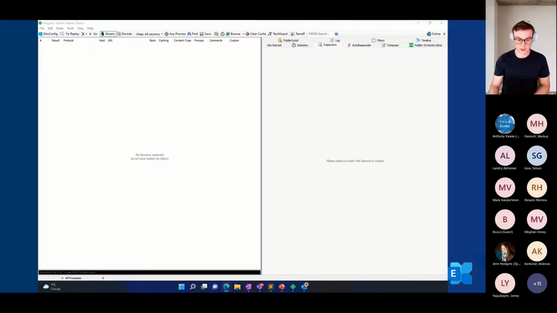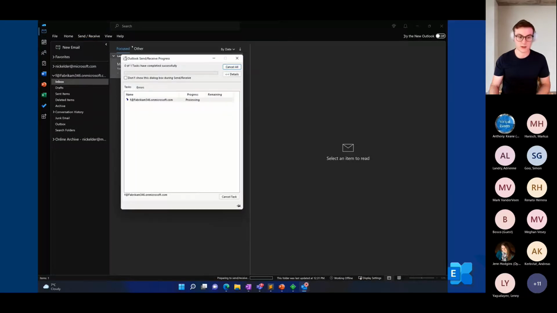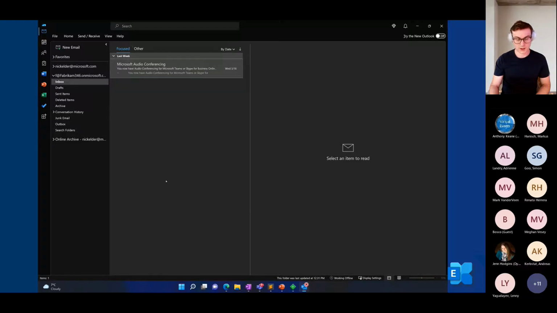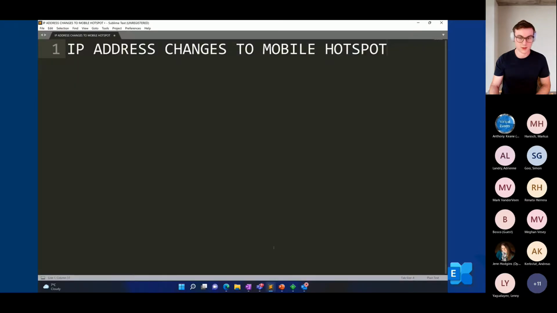So now let's go and see this in action. We're turning Fiddler back on, and we're going to take a look at the client making a request from an allowed IP address and then moving to a non-allowed IP address. Here we're triggering another request to the server, and the data comes back. In Fiddler, we can see the 200s from outlook.office365.com.